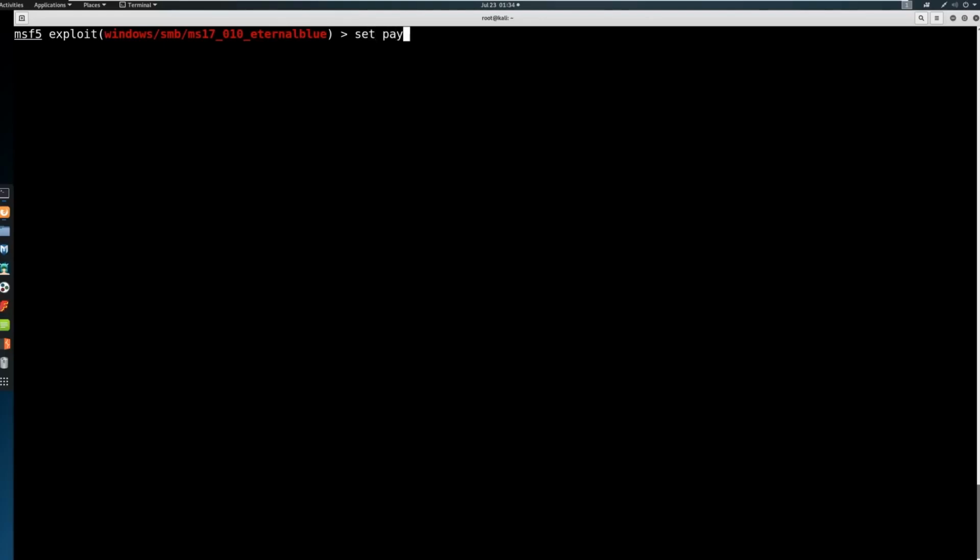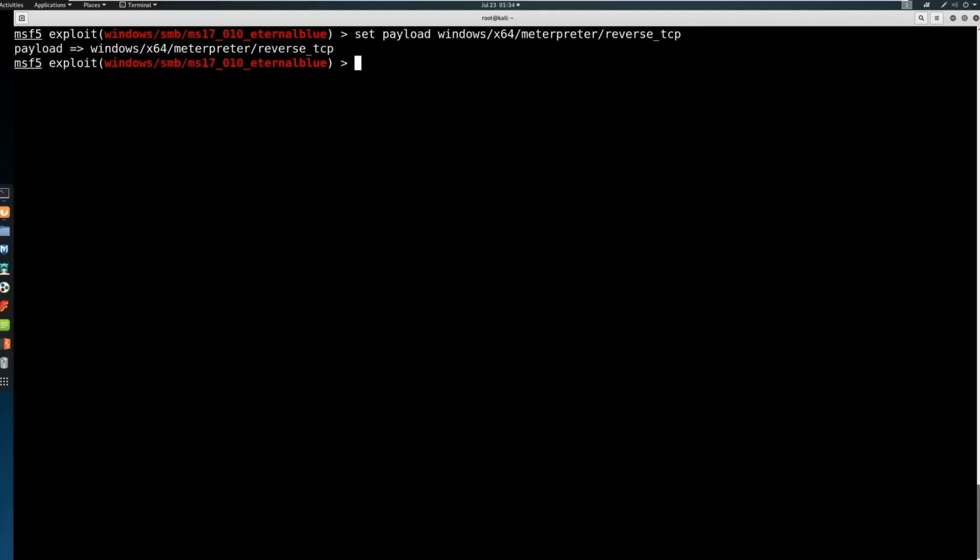I'm going to go in here and set my payload for myself. Now, this should be 64-bit, but just to be safe, we're going to type in windows and hit Tab, because it only auto-completes to 64-bit, this is perfect. I want this to be a Meterpreter shell, and I don't know if it defaults to Meterpreter. It might default to a reverse TCP of some sort. So we're going to use a Meterpreter shell because we want a nice interface to have.